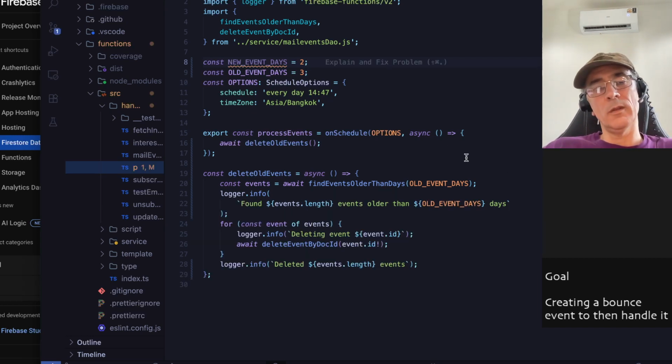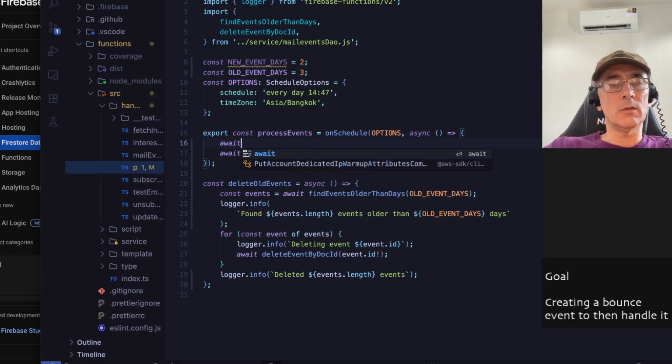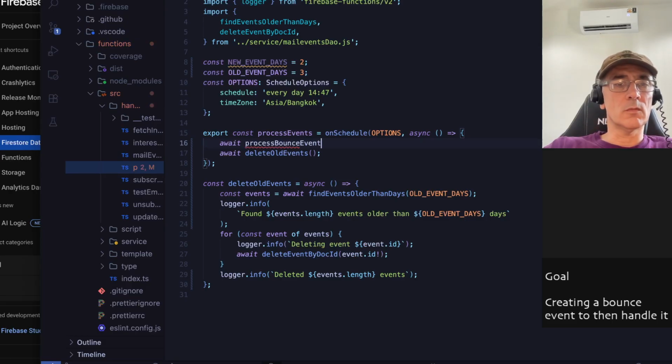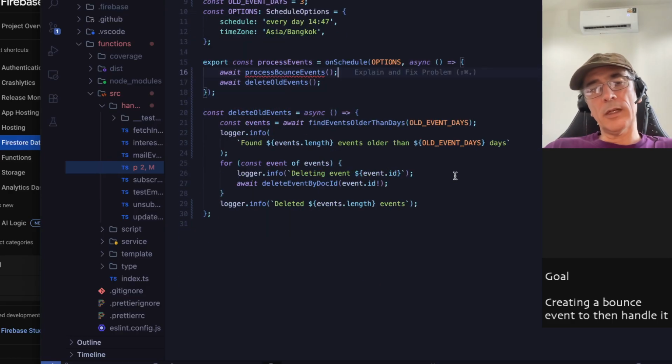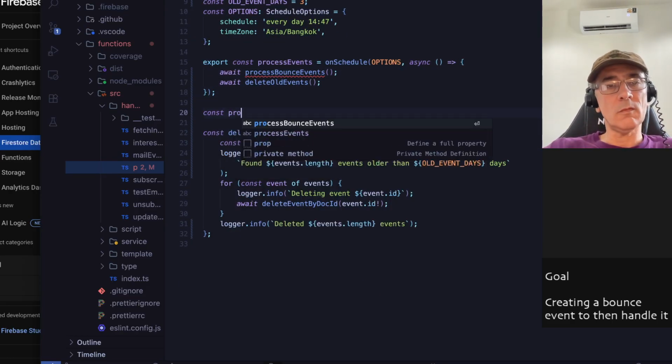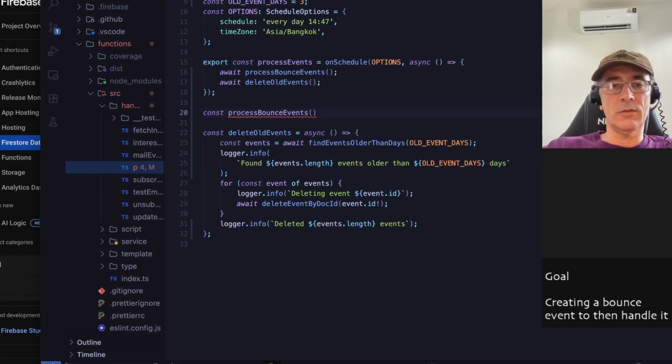Overkill, maybe. Alright, so now we create a function called process bounce events. This can be first or after, they can be in parallel, but this is a batch function, doesn't matter. Let's do bounce first for absolutely no reason.